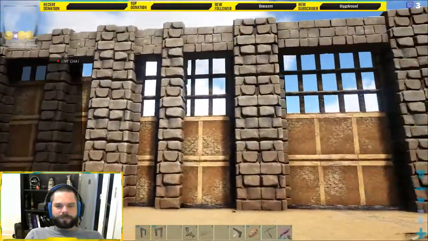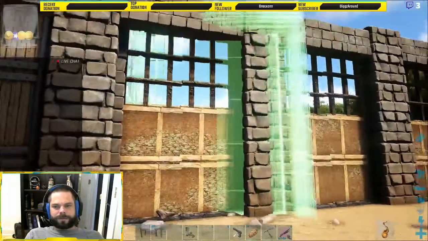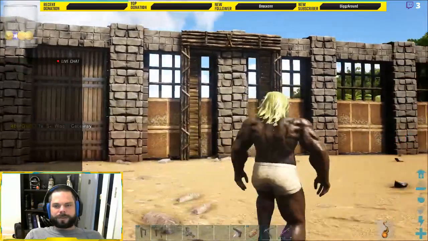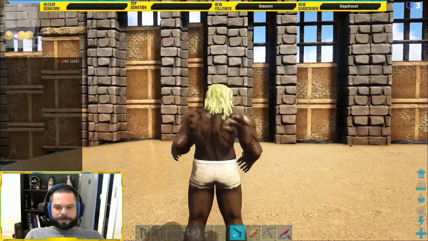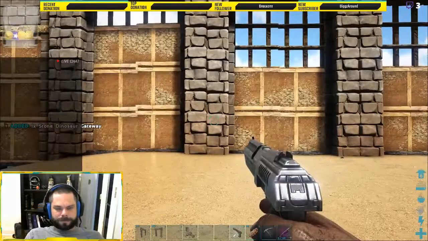The stone does look pretty cool, but it's a bit too much stone. See if we can't snap in the wood. If they don't want to snap, though. There we go. Yeah, I think we're going with the wood, boys. What do you guys think? Wood it is. Which gate was it? That one? Yeah, perfect.